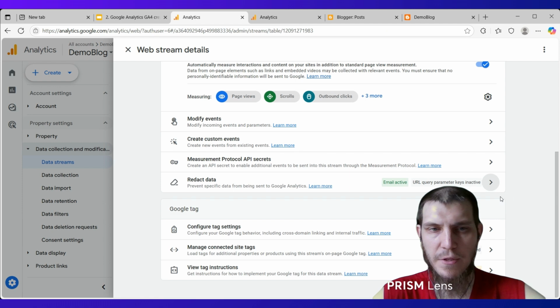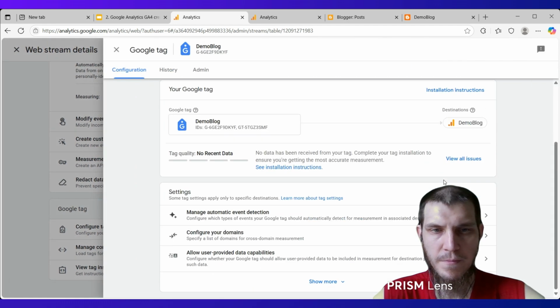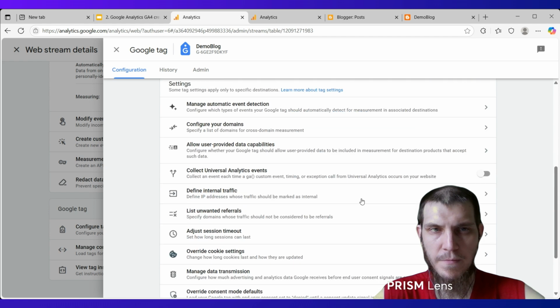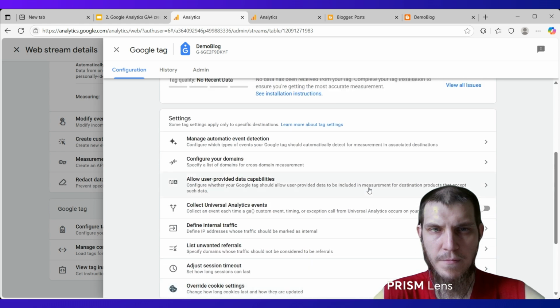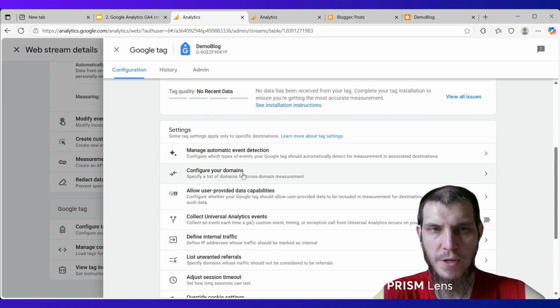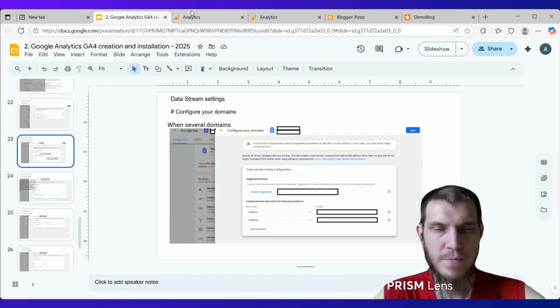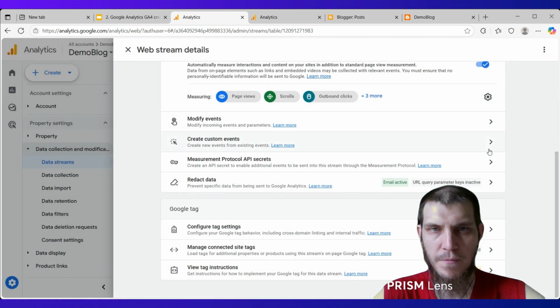If you have several domains, you may need to link them. They're here in configure your domains. One more time. From this place, we first go to tag settings to get more settings.